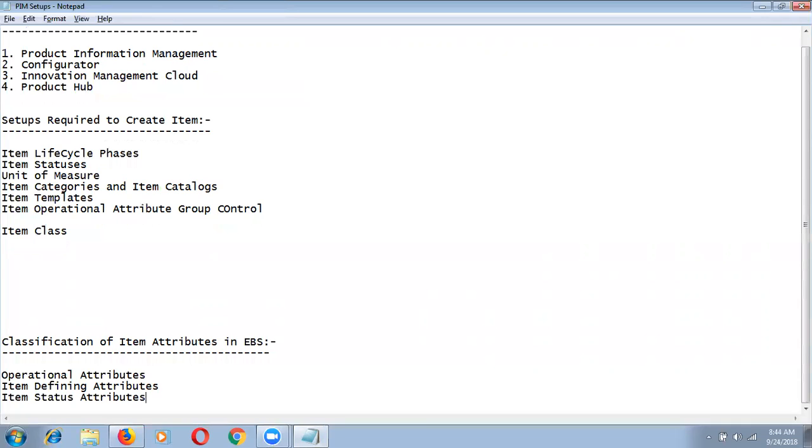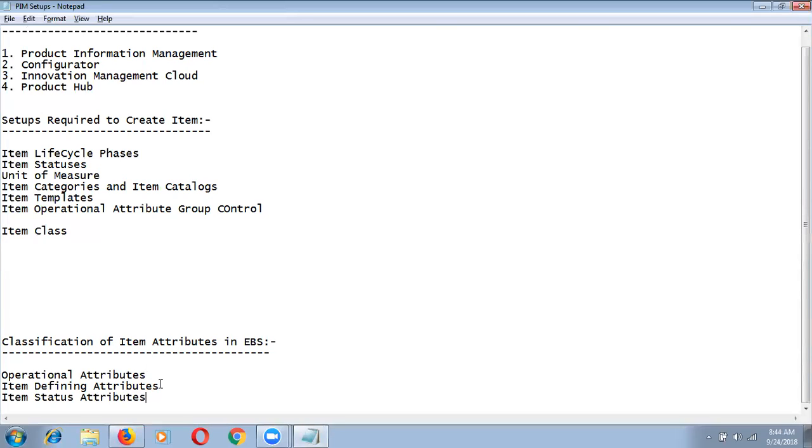Operational attributes are just overall, each and every item attribute has some functionality, which we call operational attribute. Within operational attributes, the system divides a few as item defining attributes, which tell the nature of the item, and a few as status attributes, with the help of which we perform the transactions.